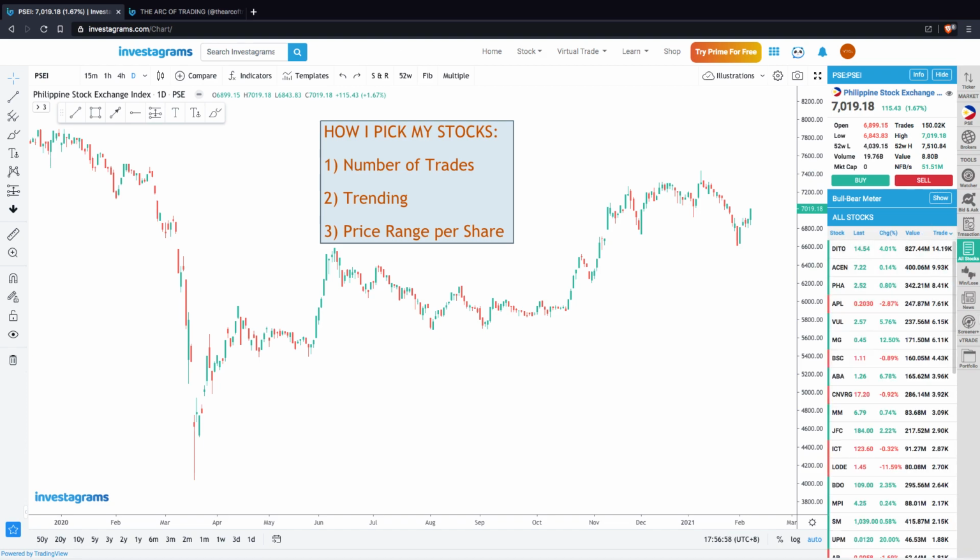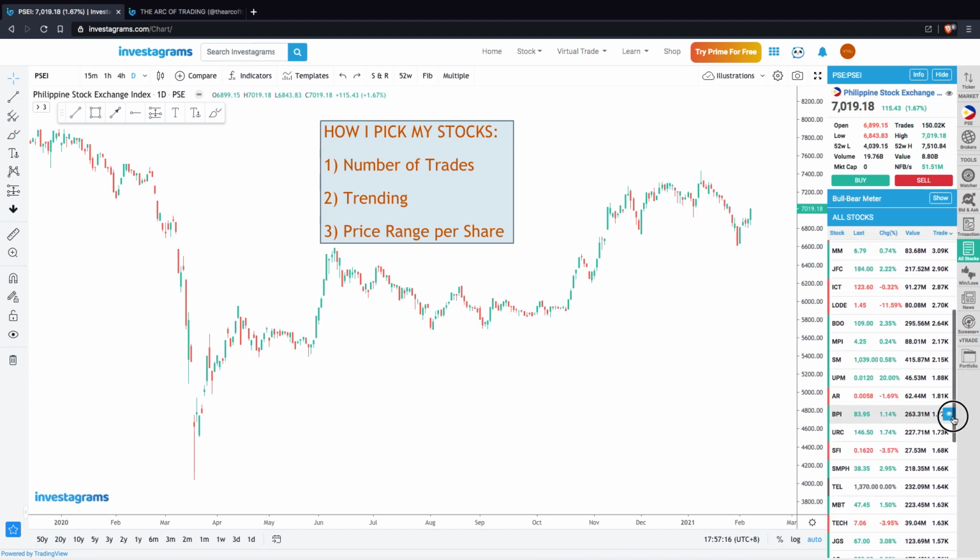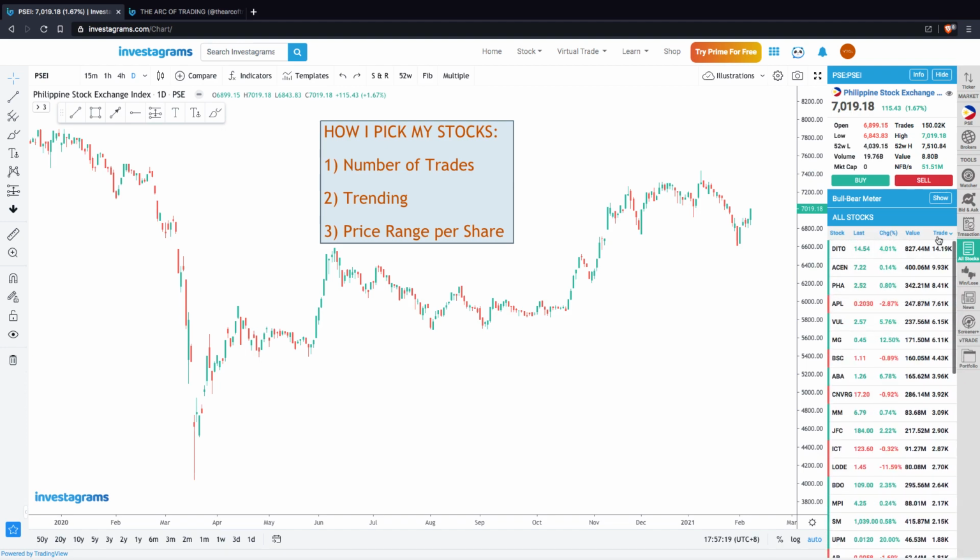This is what I like to go with because it tells me that these are where everyone is. This is what everyone is trading, what everyone is looking at. So maybe on the positive side or maybe on the selling side. So I know which stocks people are trading and looking at. So yes, I arrange by the number of trades. And as you can see, Dito was the most traded last Friday. I'm making this on a Sunday. So last Friday was the highest traded company and stock. So I sort mine like that.